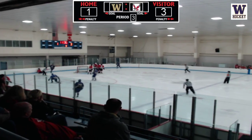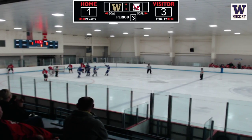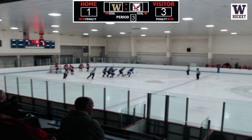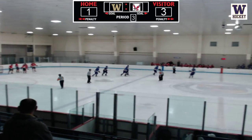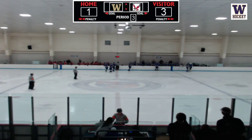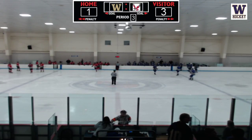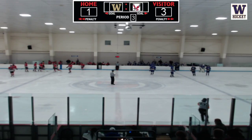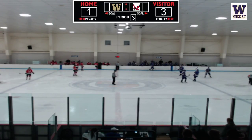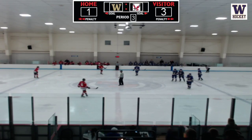But a goal comes! Christian Cinderella will score! Happened so fast I don't get to see it, but that is Cinderella's first goal of the season. Leading scorer from last year finally finds his mark in the back of the net as Kirby was sliding all over the place for Eastern. An unsettled play leads to a lucky break for the Huskies as now we go 3-2.